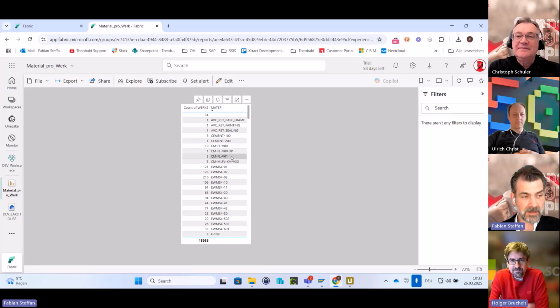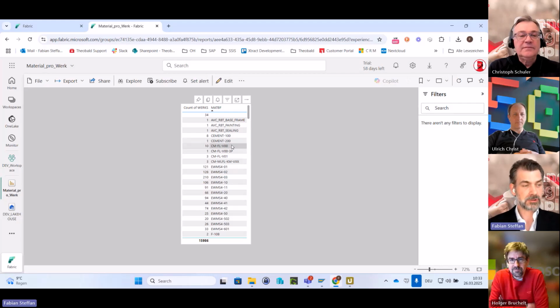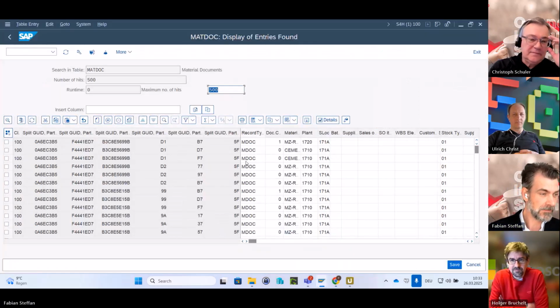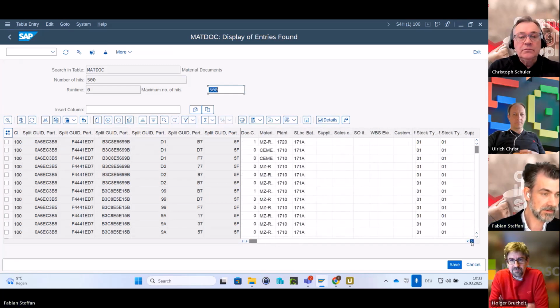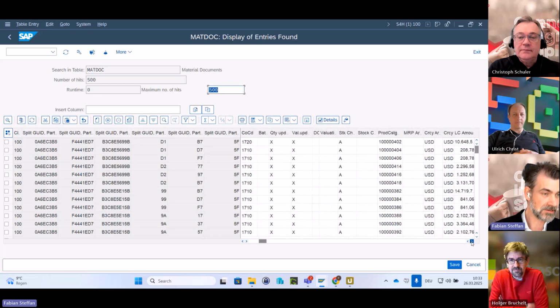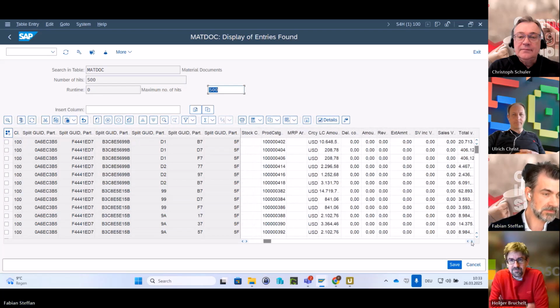If I now change the name of a material, just by refreshing this report, you should see the change directly in your destination. So going back, let's have a look. I would like to change the name.